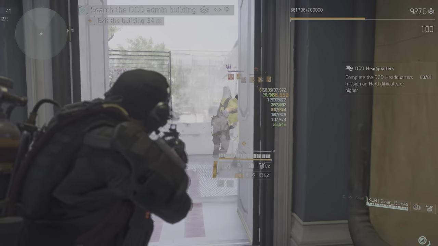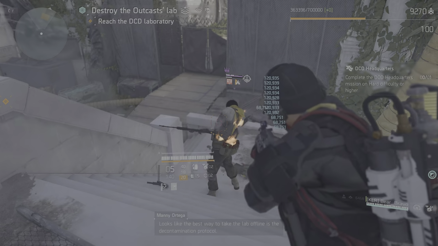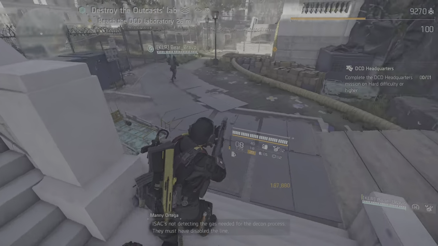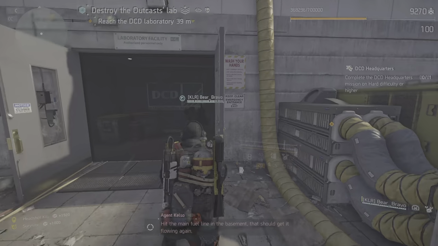Help me! Looks like the best way to take the lab offline is the decontamination protocol. That's just a fancy way of saying everything gets sterilized. Isaac's not detecting the gas needed for the decon process. They must have disabled the line. Hit the main fuel line in the basement. That should get it flowing again.